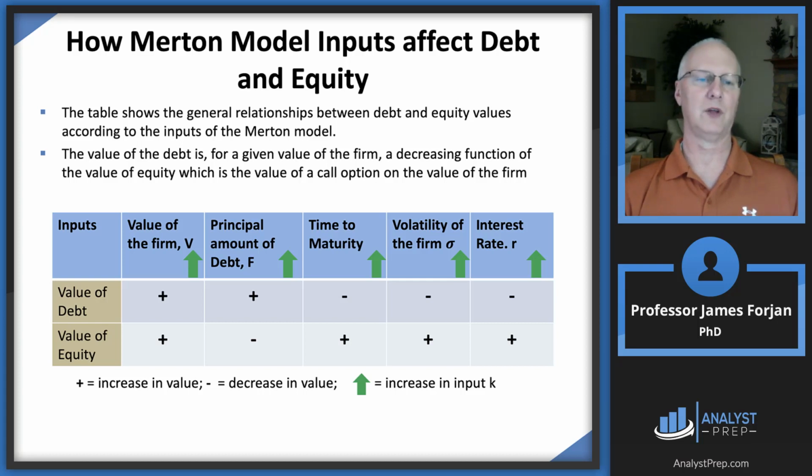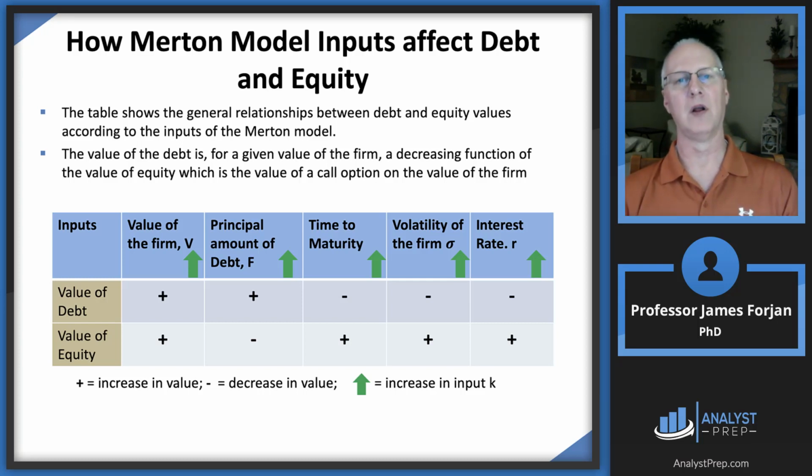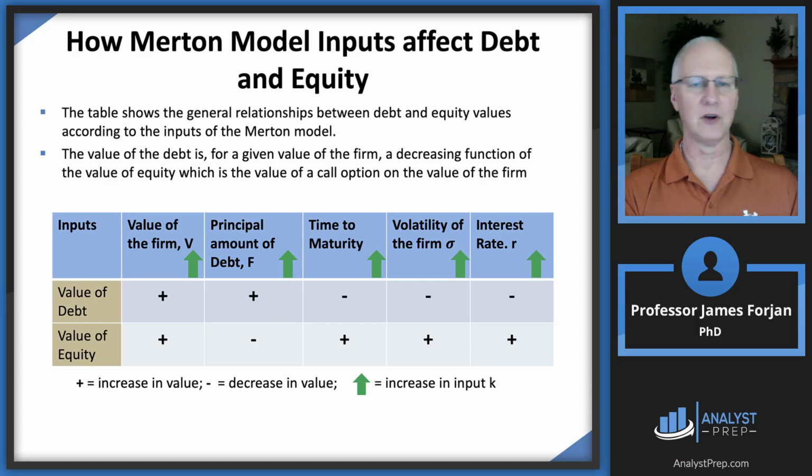This is what I said earlier, right? What are we betting on? When we buy a call option on a share of stock, we're betting on the value of that underlying asset, the value of that stock, to rise by the expiration date of the option. Well, if we are valuing the equity of a business as a call option written on the assets of the firm, then we're betting on the same thing.